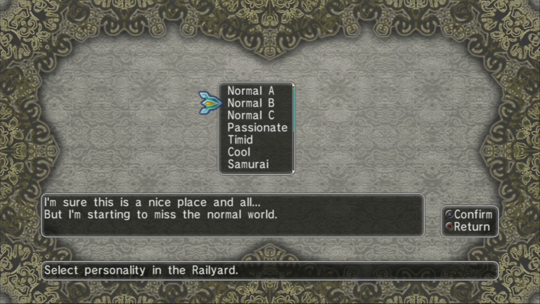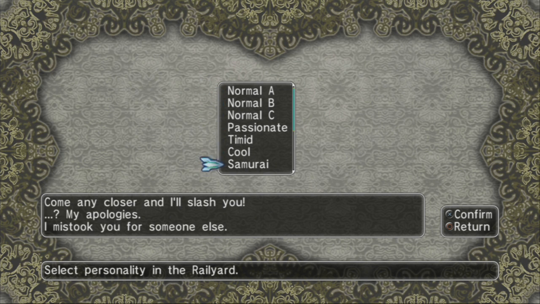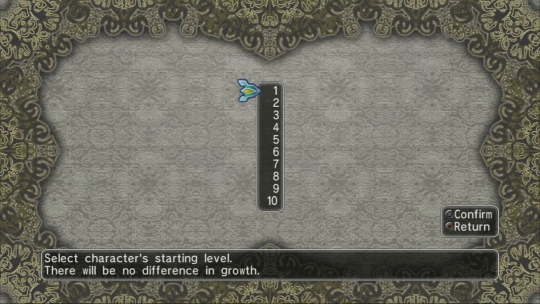These give you little comments for what they're going to say. Personality in the rail yard. I always like to go with the samurai guy because he's really offensive. Character's age. I didn't get this. I'm gonna make him flat sharp. That's how old he is. Starting level 10.